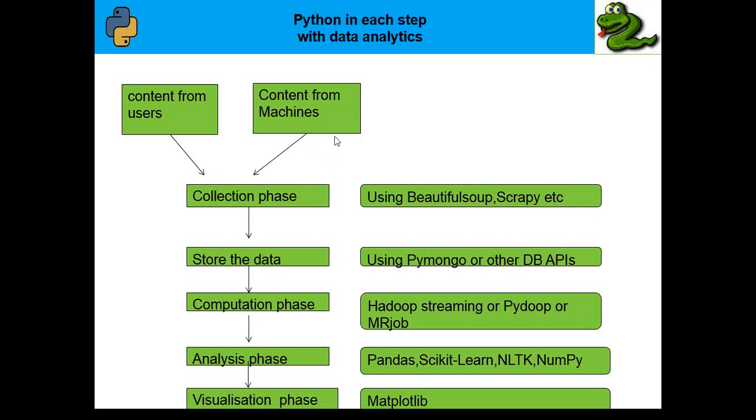So in Python, the first phase is the collection phase, where you can use Beautiful Soup, Scrapy, BS4, etc. Those are some of the packages which help you in the collection phase. You can even use Flume for that matter. Flume will pull data from Twitter, or you can use graph APIs like the Facebook Graph to pull Facebook data. Those are all data collection. Sqoop also, I guess. Yes, Vishnu, absolutely. The lists are endless, the way you collect.